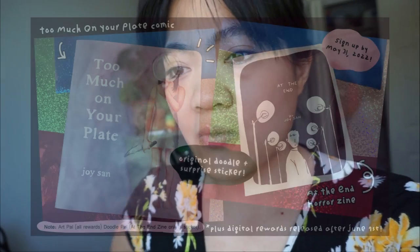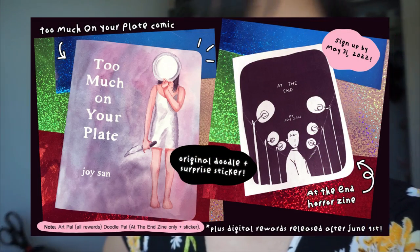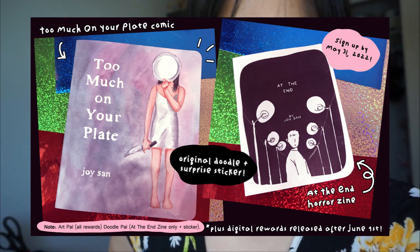And then I finally did, it's a little late, the reward announcement for May for my members. So that's online. The rewards are going to be a copy of Too Much on Your Plate and At the End zine. I was debating whether I would do the zine as a reward when I could save it for next month, but I'm going to do two, the comic and the zine, for the Art Pal Club, plus a sticker and the doodle. And for the Doodle Pal Club, they're going to get a copy of the zine and a sticker. So if you pledge by the 31st, you'll get that. I had to get that done because I usually try to get that done at the beginning of the month so people have enough notice of what they're going to get if they intend to sign up as a member. But anyway, that's all finished.